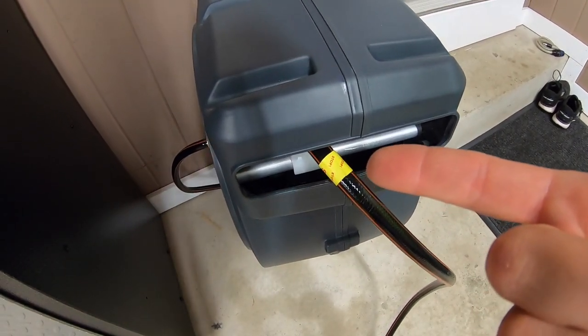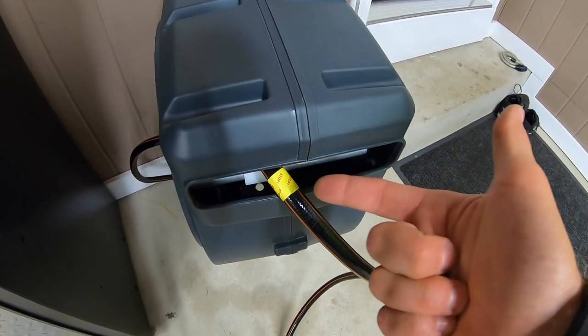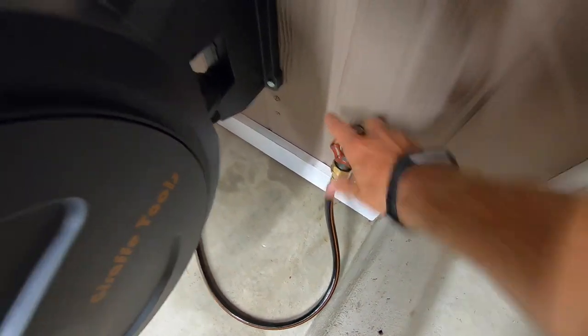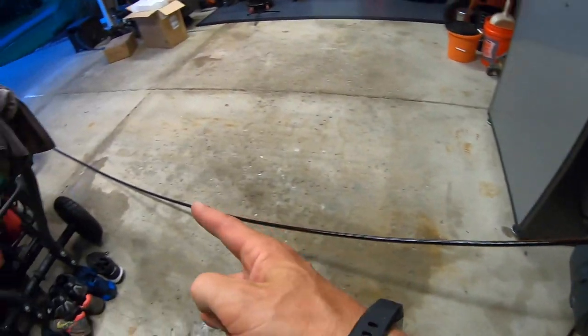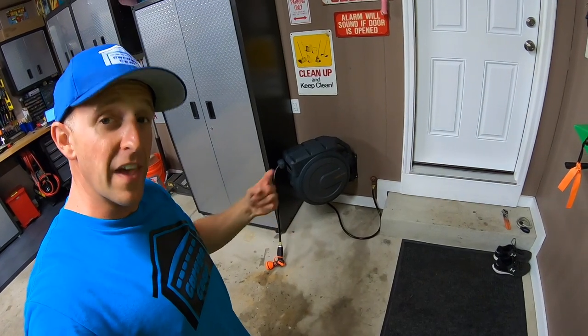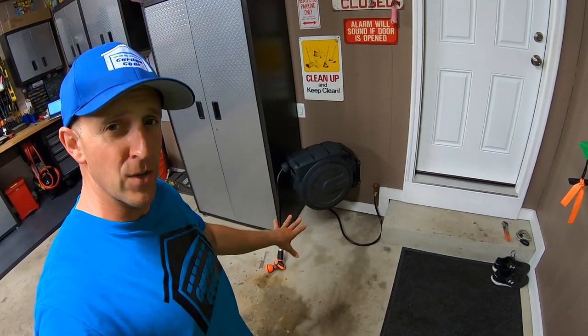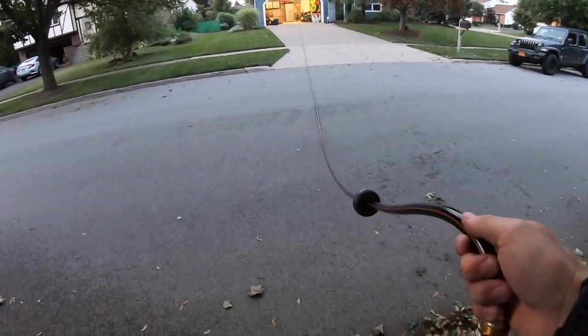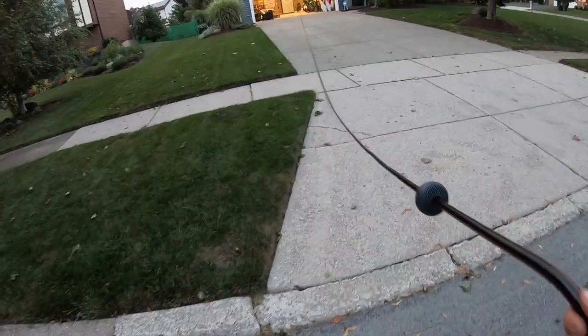See that stop tape on the hose? That's there so you know when to stop pulling the hose out and you can retract it safely. Now, it is a good idea to shut your water off and drain any water out of the hose before you retract it. Getting all the water out and then retracting it will extend the life of the unit. Nice thing about this hose is it locks into any position, and with a simple tug, it starts going right back. In we go.